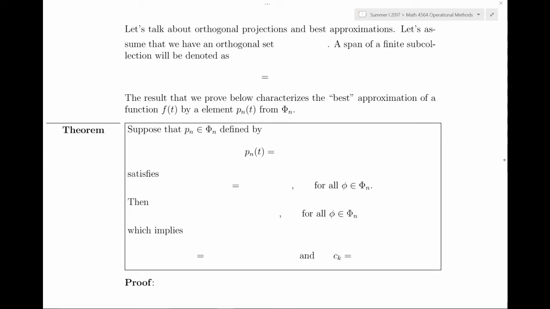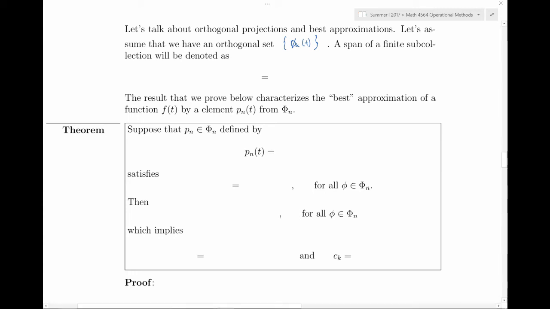And if you discussed in your linear algebra class, you may remember concepts like a least squares approximation and its connection to orthogonal projections. So in essence, the discussion that follows is just the extrapolation of all of those concepts onto the spaces of functions, in particular the space L2. So for the rest of this discussion, I'm going to assume that I have an orthogonal set of functions. And this orthogonal set will be acting as a basis for subspaces.